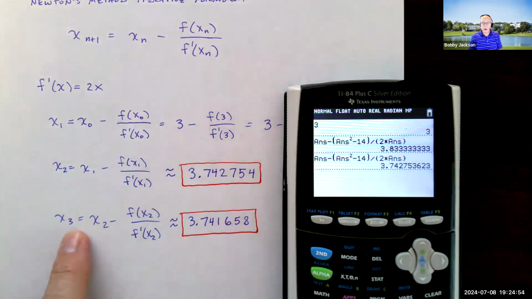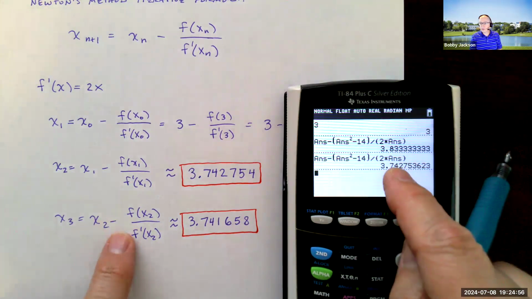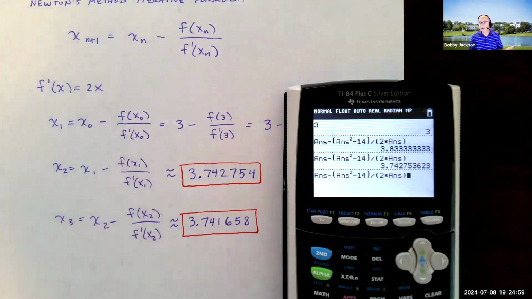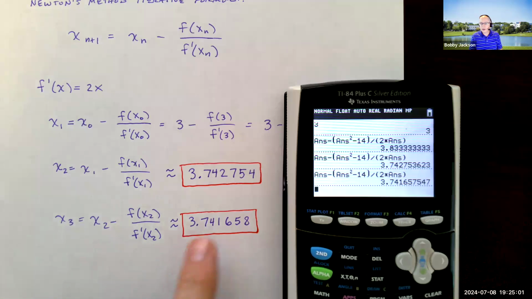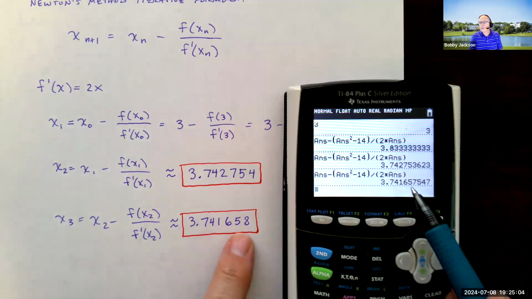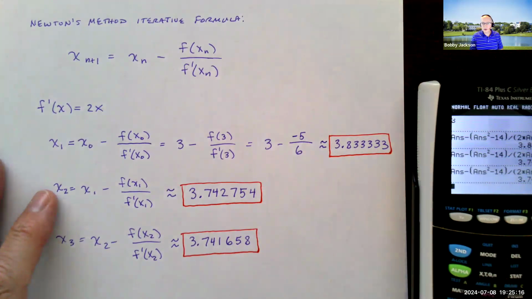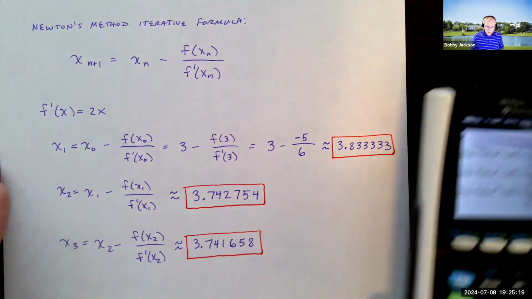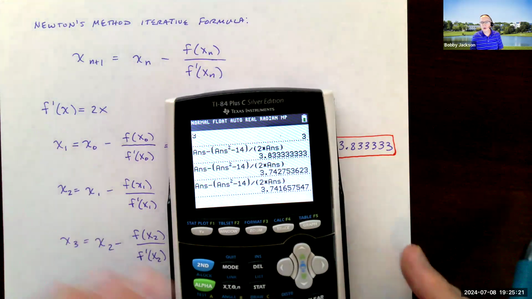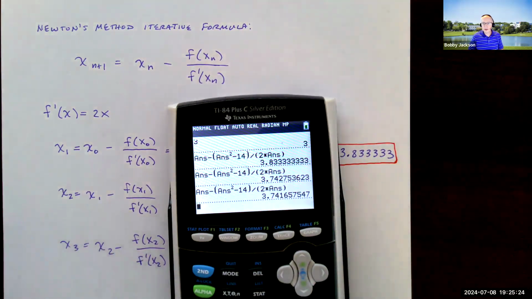What about x of 3? Well, I need to plug in x of 2 into this formula. Well, x of 2 is right here. So guess what? Second entry. I just hit enter and voila, there it is. Going out again to the sixth decimal place, I see a 7. The next one is a 5 or more, so that 7 is rounded up to an 8. And there's our answer for this particular one. So just be careful about rounding, and make sure you do it like this with the calculator so that you're getting the correct results there. Okay, hope this is helpful for you on this one.